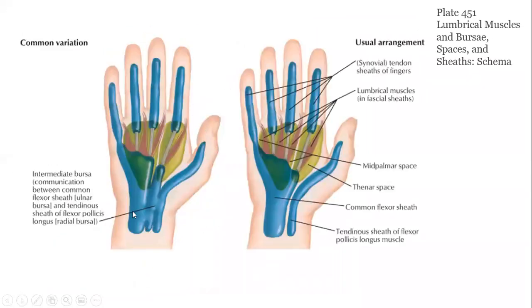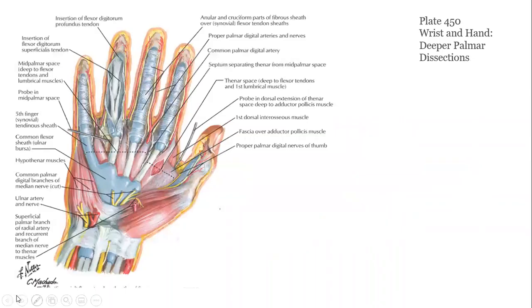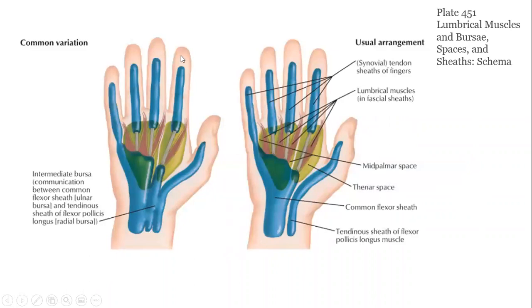So as I said before, this is a common variation of the bursa arrangement of the tendons. This is the most common form, like the usual arrangement. However, this is a variation, so this could be a way that if it were in a question, a person could get bitten on their little finger, and the infection could, in theory, spread to their thumb. It would be from this bursa. So just FYI, just remember that this is a common variation. However, this is how it's usually arranged.